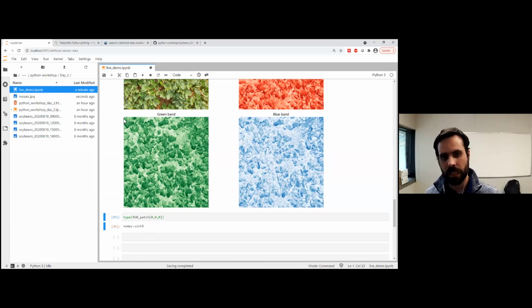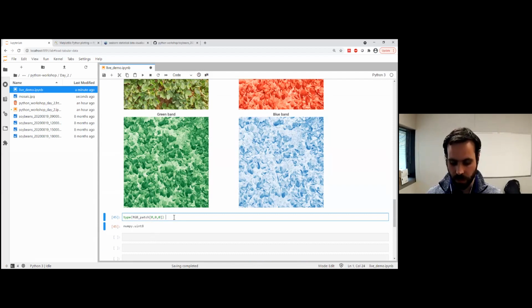Basically, each pixel of each band can have a value that ranges from 0 to 255. That means that there are 256 possibilities. It's an integer, right? So there is no 254.5. There is either 254 or 255. So it's an integer, and unsigned means that it doesn't go negative and positive.